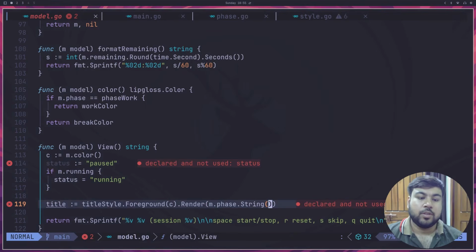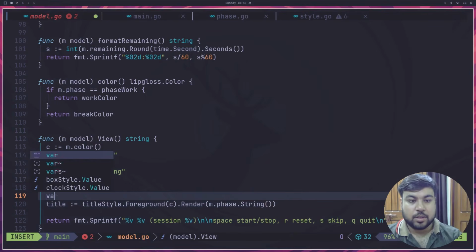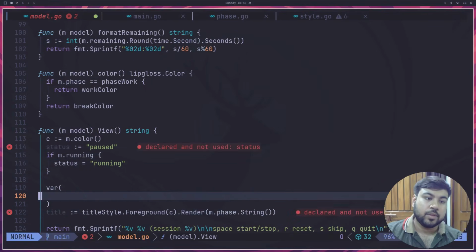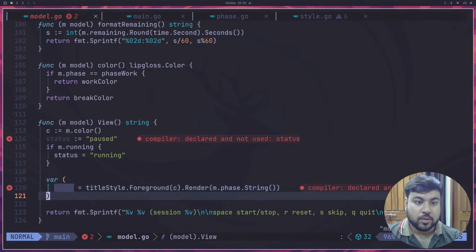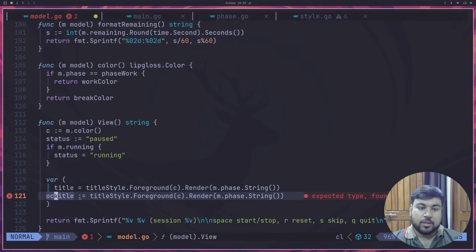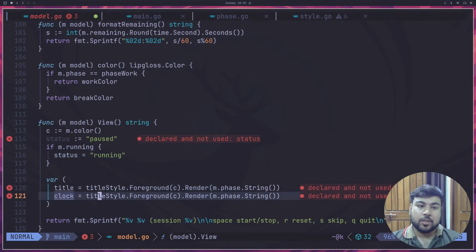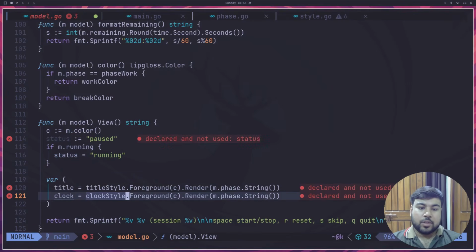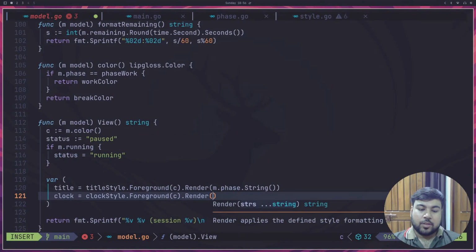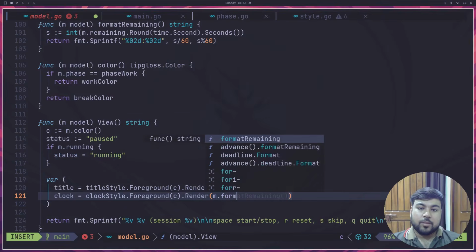Okay, here we can create multiple variables. We need that. Now we'll create the clock with a similar thing, and here I'll do clock style foreground, and I'll render the format m dot format remaining.